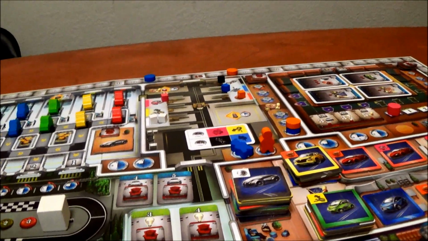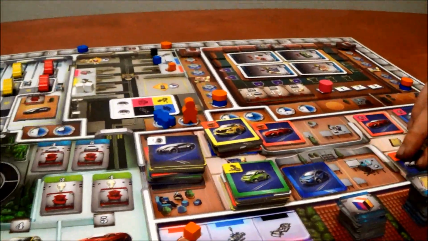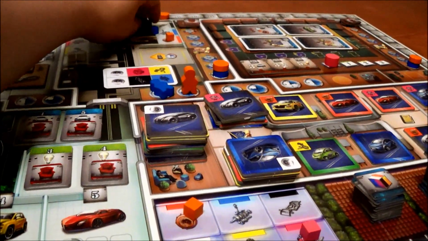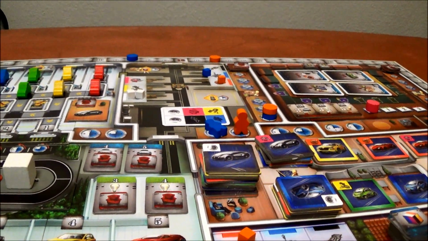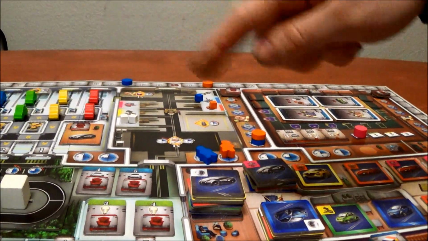Oh, you didn't refill the designs. Oh, you're right. I did not. I'm going to go ahead and take this pink cube. And then for my third shift, I'm going to go with the black cube. Okay. Alright, I'll lay that down. Okay. Now we're all out of peeps.